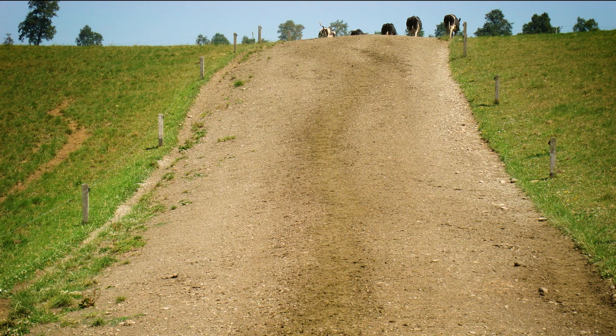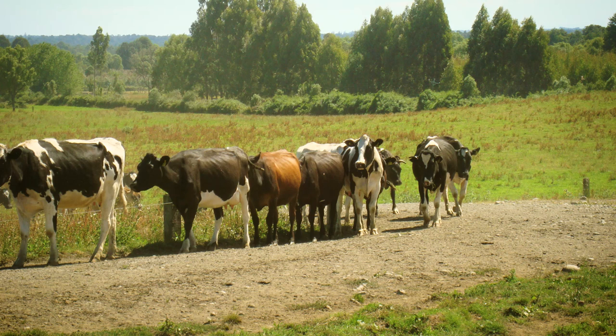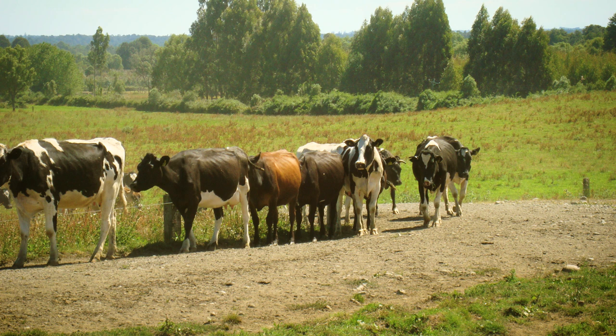I want to test your knowledge. Here's a picture of a track — what can you notice? There's grass on the edge of the track. Why? The cows are avoiding that area, that's why the grass is growing. The reason: the camber is too steep and they're avoiding that bit. Here's another picture — what can you notice? The cows are walking along the edges. Why? Look at the centre of the track: the surface is so rough, they're avoiding that part of the track.